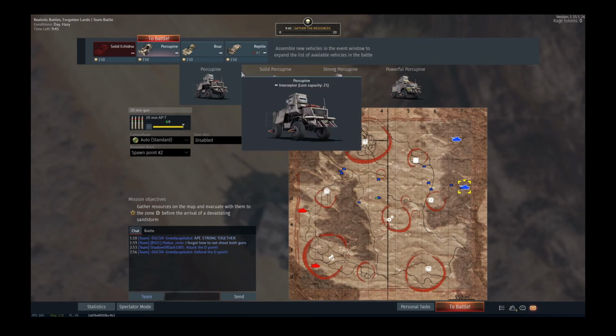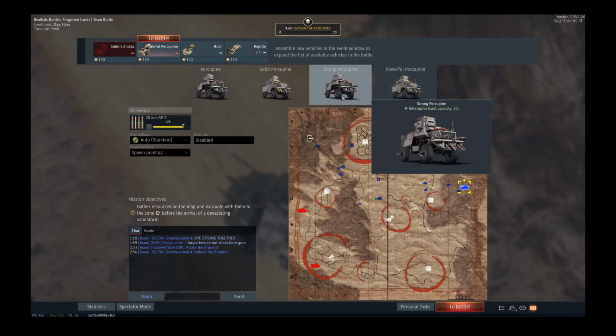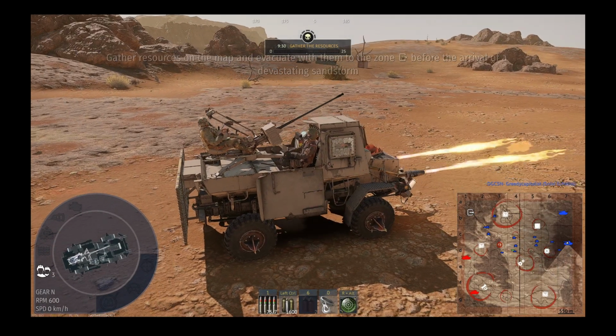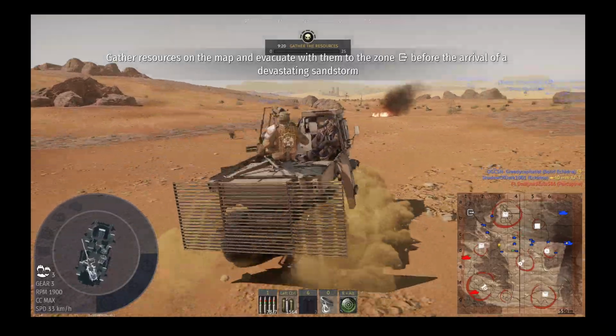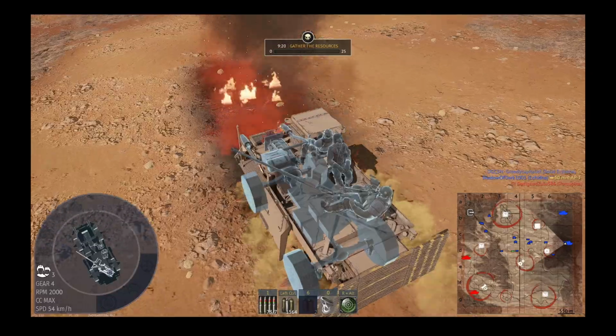We'll go with the porcupine, and seeing as I've upgraded this one, we can get a flamethrower and armor. Yeah, we don't need the armor because this thing is just a little thing anyway. But we get a flamethrower, which is really useful, and a little gun. Crazy looking.